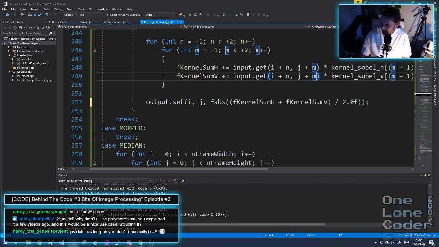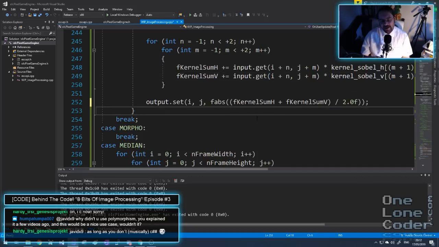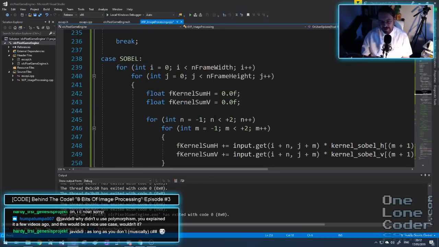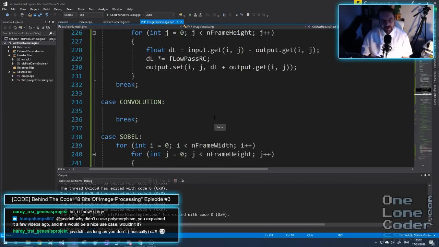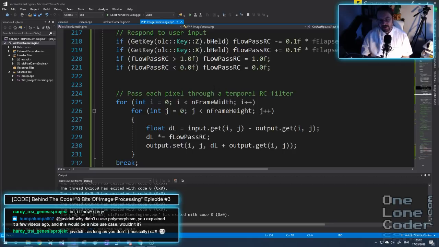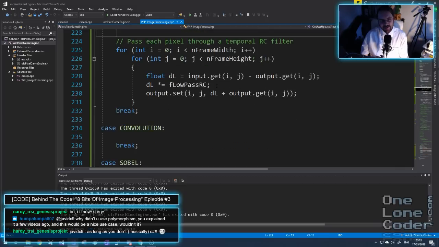Why don't you use polymorphism? You explained it a few videos ago, and this would be a nice use case. Yes, it would be a nice use case. It's probably too simple, is the answer. Because I don't like unnecessarily going down the object-oriented programming route. I think a lot of students now at university are taught that you've got to do things with as much encapsulation as possible and try and make the code as clever and interesting as possible, and it just doesn't need it.